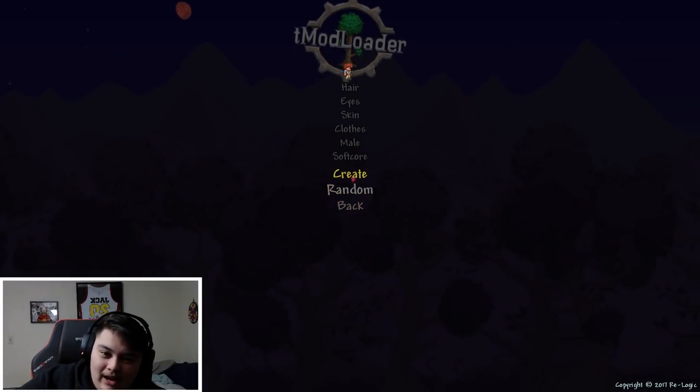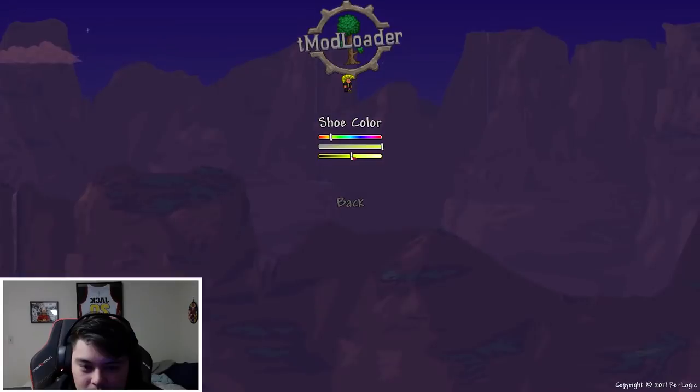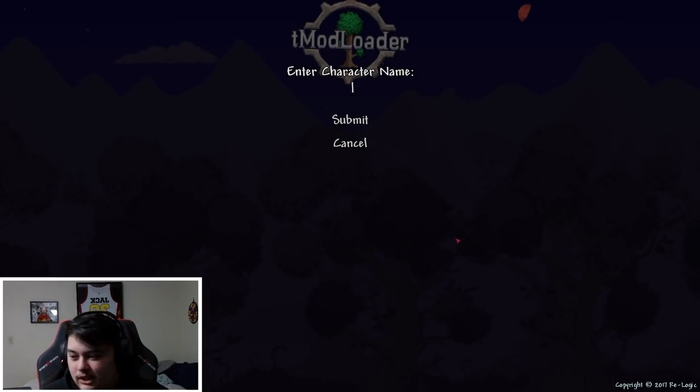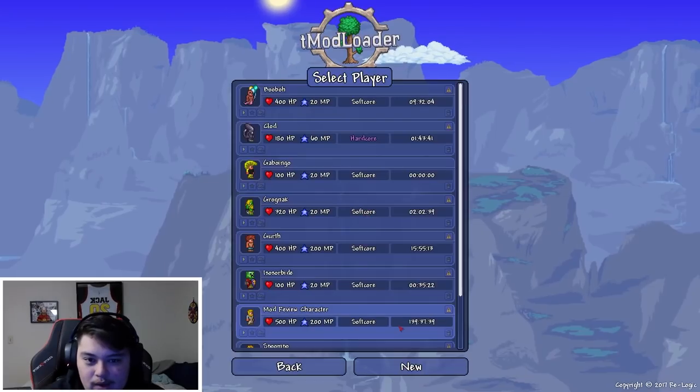You know what that means? New character time. Let me make his hair yellow. Need his shoes to be yellow. Make everything yellow but his coat. What's his name, bro? Calamity. Gaboingo. I like Gaboingo. See, we're getting better at the names.